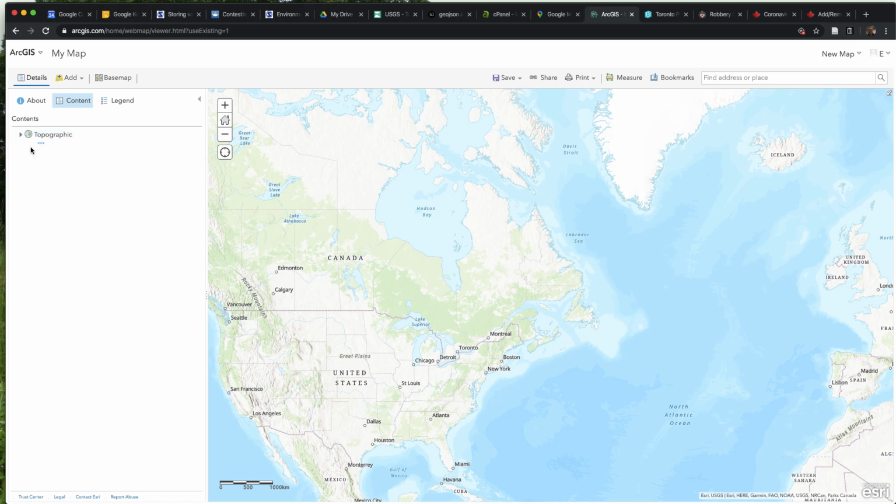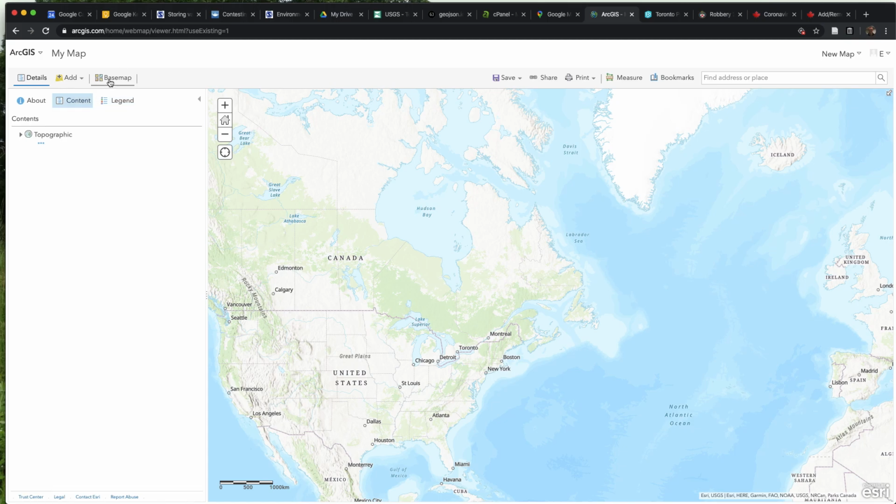Right now, the only contents we have is that topographic map that is showing us a little bit about elevation around the world. But what we will be doing is adding thematic data to this map, okay?